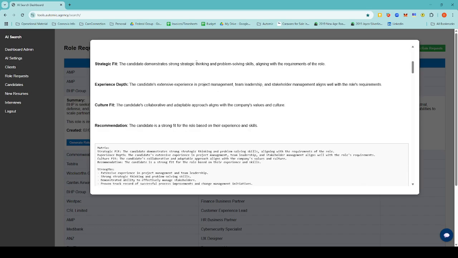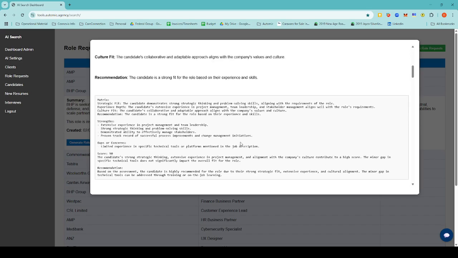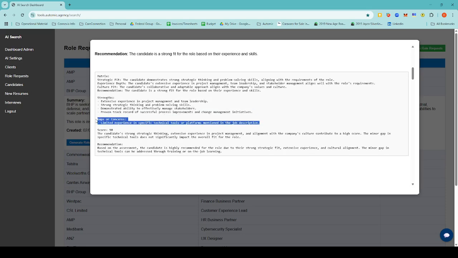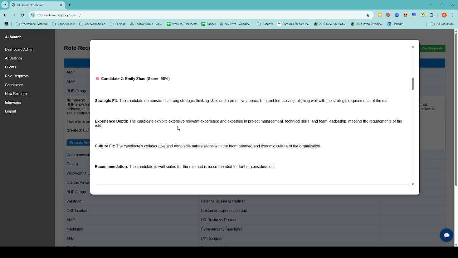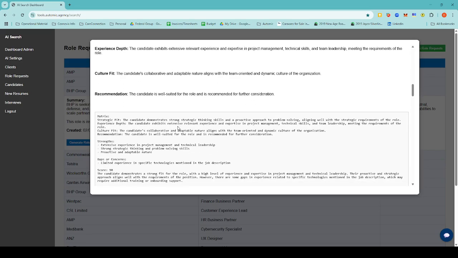This gives a high level view and a low level view. From experience, the most insightful piece of information is the gap or concern. We've seen in some candidate analyses where this is strong enough to determine interview questions to probe deeper, and to use the AI engine to go back through the resume and test the question against their experience and what they're saying. A future direction for this may even go into social media, where we're looking at discussions and things like that. That's all subject to privacy, and it's on the roadmap.